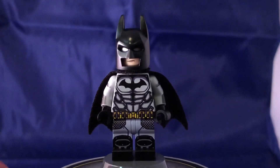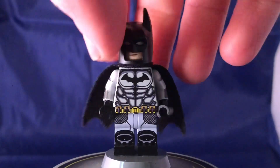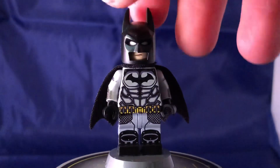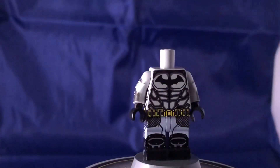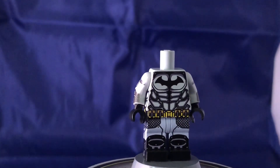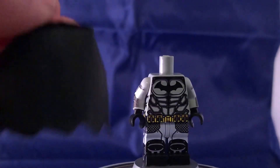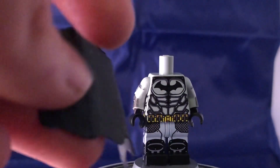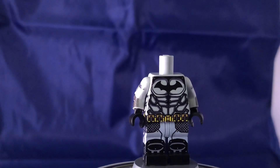Now onto some upgrades for this minifigure. I'm not going to paint around the arms in this video — I'll do it afterwards and you'll probably just see it later down the road. I'm just going to add a couple of things here and there. First of all, I want to swap out this cape, and for right now, until I can get more of these fabric capes in, I'm just going to use this electrical tape cape which I did make — it was for my Arkham Asylum Batman minifigure, but since that minifigure isn't finished yet, I'm just going to use it here for now.